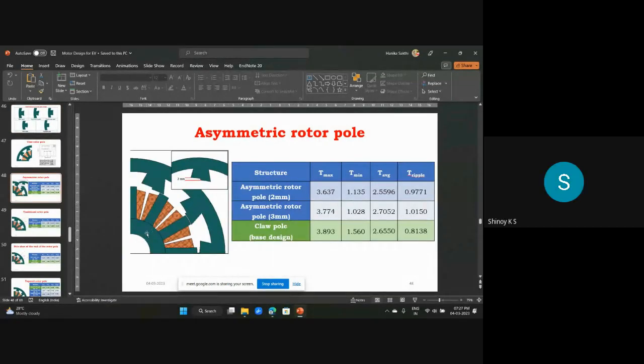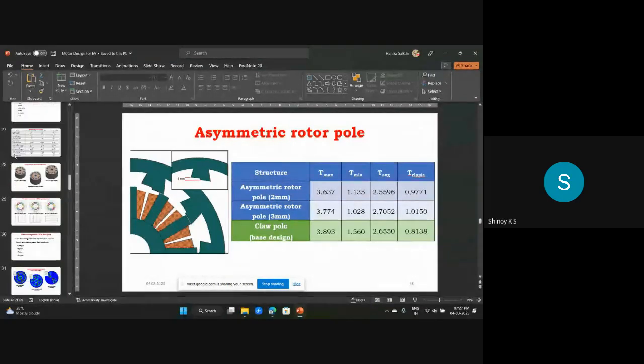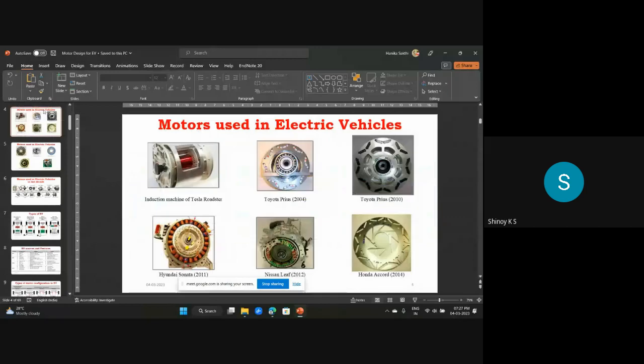Okay, sir. In the permanent magnet synchronous motor, as you showed in the Toyota vehicle, is there any particular significance of that particular shape, because a similar pattern is followed in the second configuration also? Sir, in 2004, this is the model. They introduced flux barriers and inserted permanent magnets to compensate the torque. After that, they produced many configurations like this one and this one.